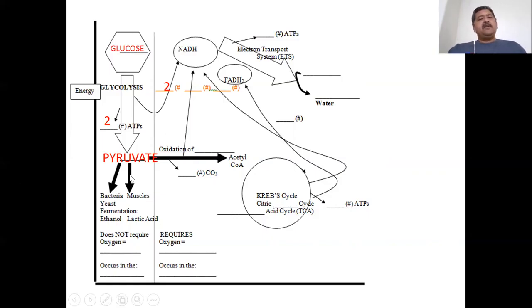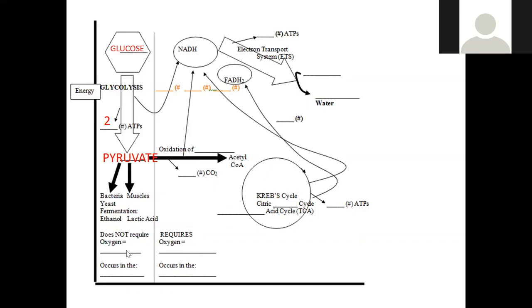As we look at fermentation down here, we can see that there are different types of fermentation: the ethanol fermentation and the lactic acid fermentation. Both of these are anaerobic processes, and you're going to see that they do not require oxygen. Remember, we call those anaerobic reactions because oxygen is not required. All the other steps, 2 and 3 and 4, are going to require oxygen. So that's why we call those aerobic.